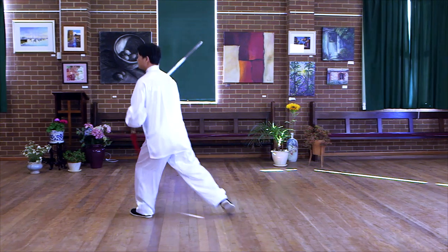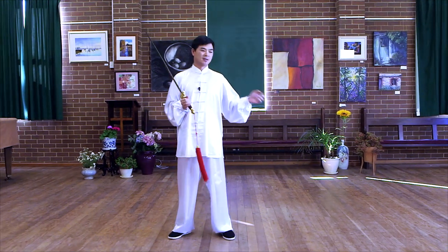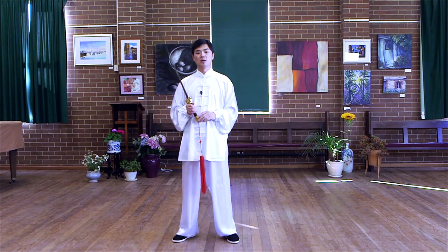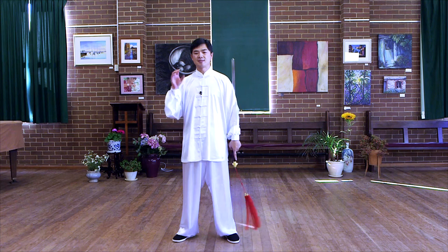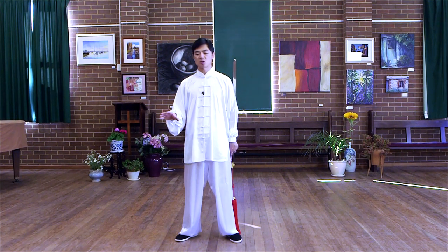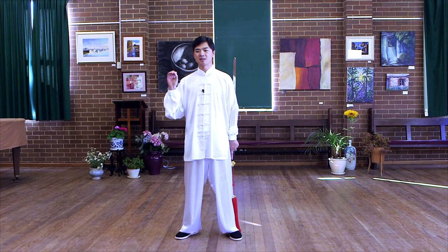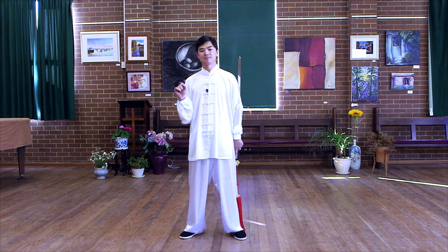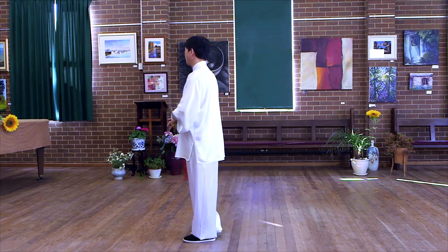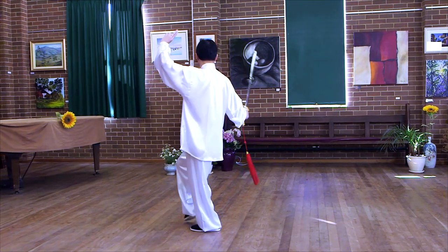This movement is very demanding because it is a crouch step. Need to bend quite low, but it does give the lower part of the body a good exercise, good stretch. So if we try to do it properly, we'll get lots of benefit from this movement. All right? We'll do it again and can stand better. Point and kick.